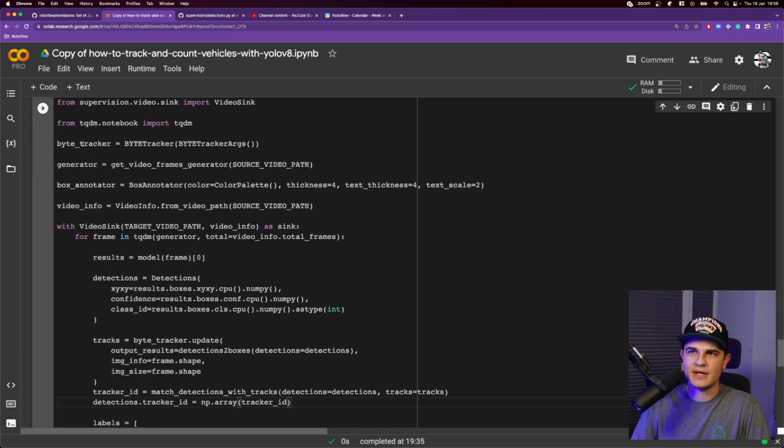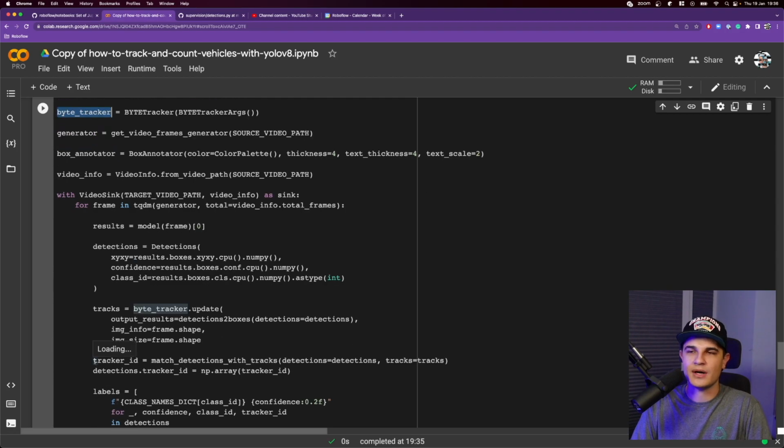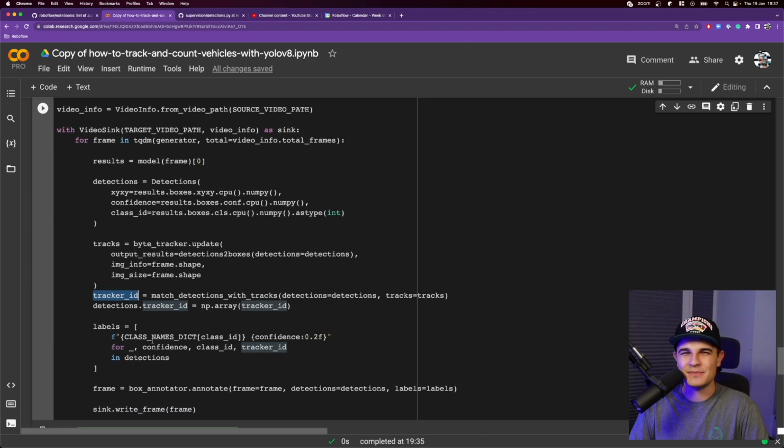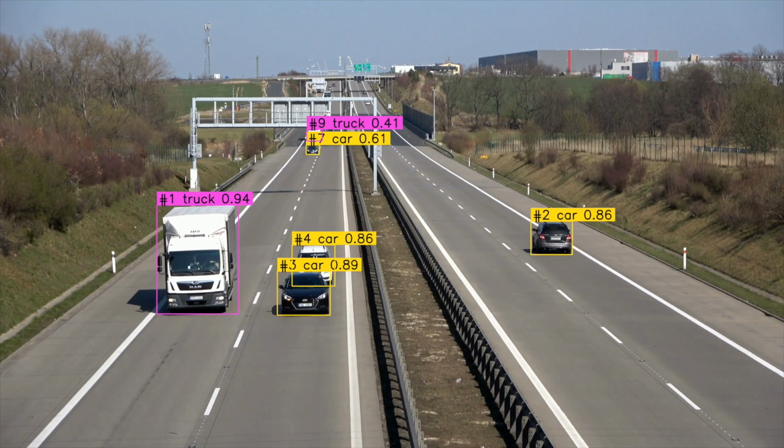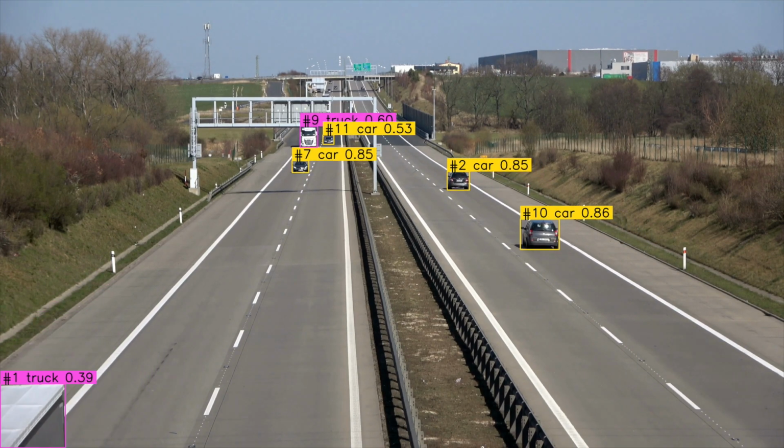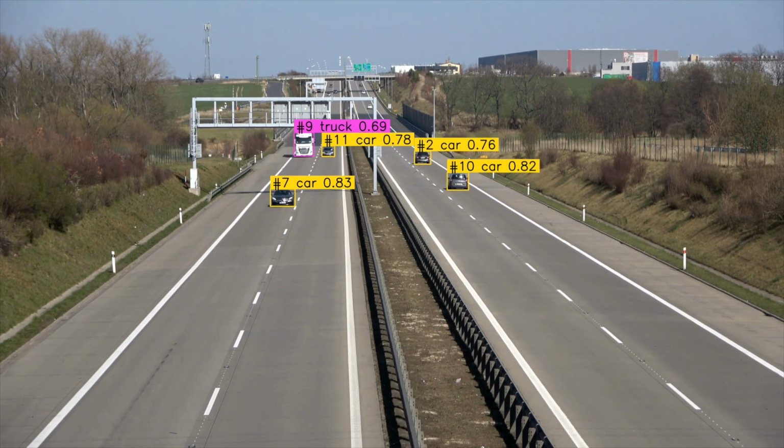As I said, we created an instance of ByteTracker just over our main for loop. And here I'm using that instance to acquire tracker IDs. All that seems pretty complicated, but it's really not. It's just something that needs to be there, so don't get overly intimidated by that. And finally, we can update our labels generation, include not only class ID, not only confidence, but also tracker ID. Let's run that code and take a look at the results. Slowly but surely, we are getting somewhere. Our previous output just got enriched by tracker ID.